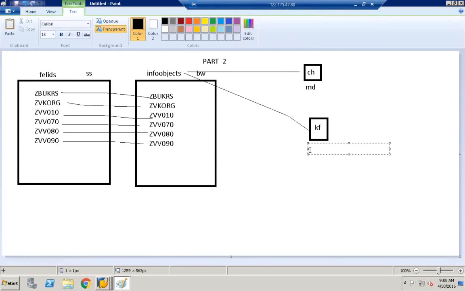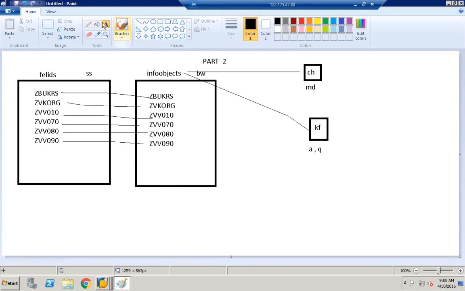Key figures contain amount and quantity related data. So these 4 columns have amount and quantity related data, whereas both these columns have master data, and all these 4 columns have transaction data.